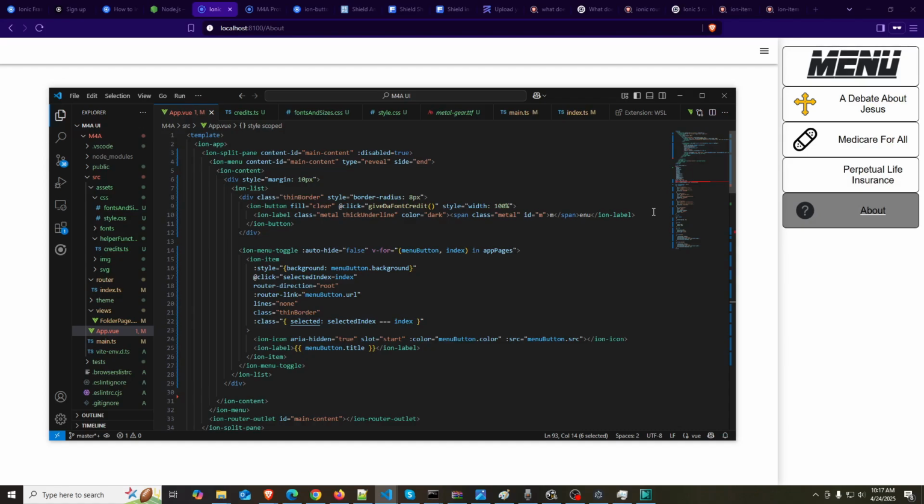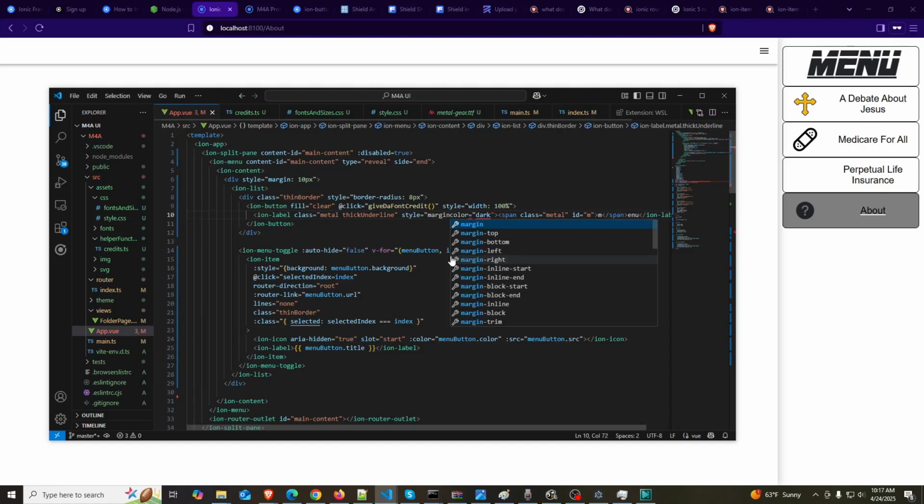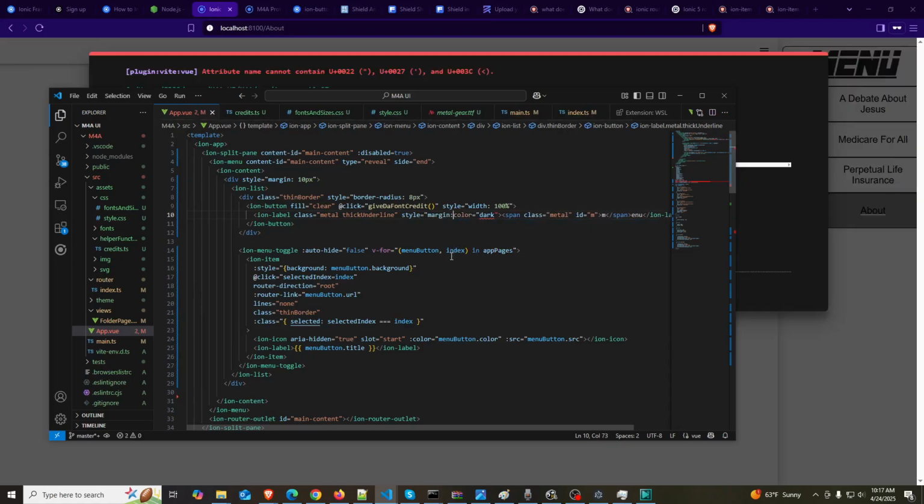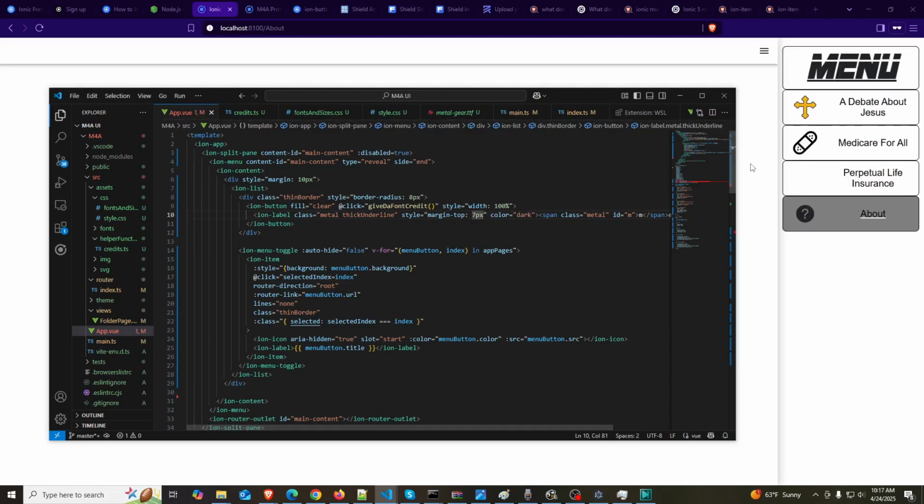not aligned so well. We could just add a little margin to it, to this label. Let's do style margin top. Let's put some dash top colon 7px. Just to put a little bit of margin on top, and you can see that this gap is way smaller than this gap. You can also add a semicolon since we're adding more styling, and it works just like this.